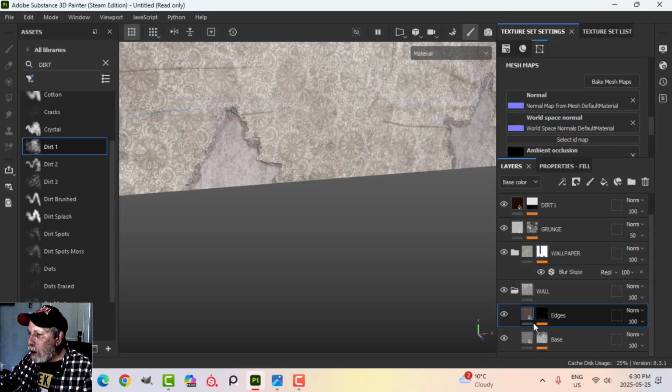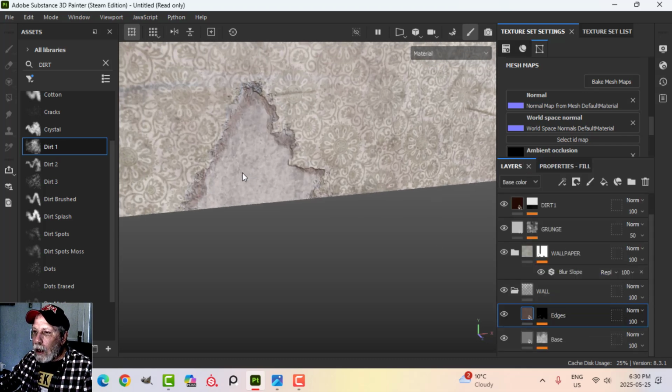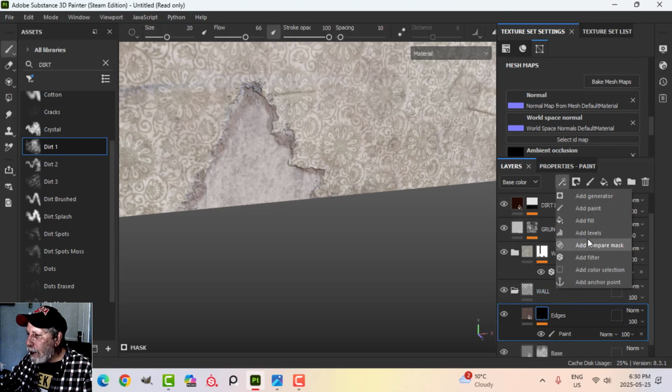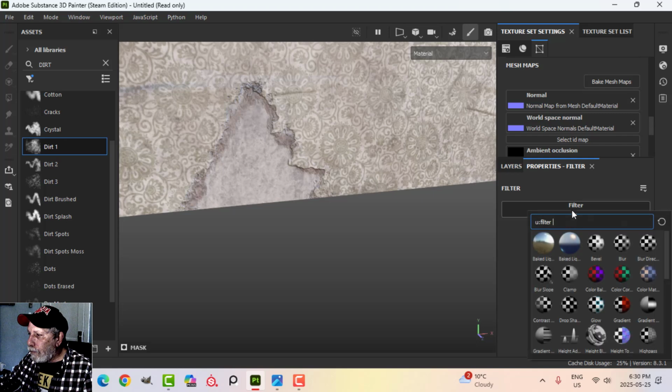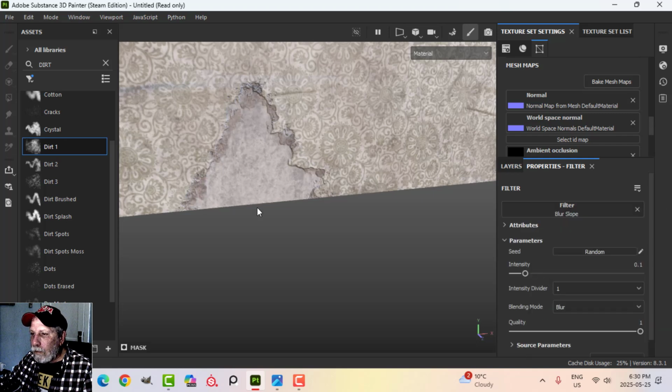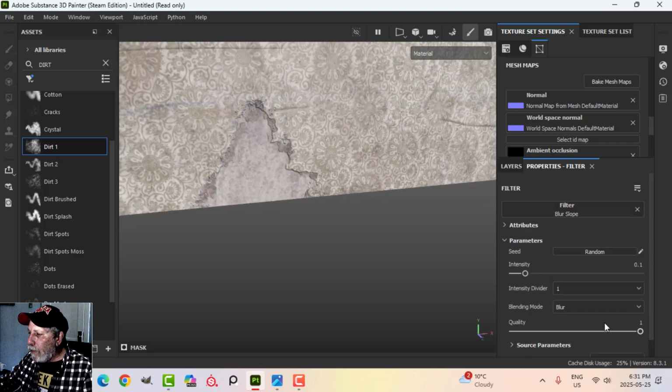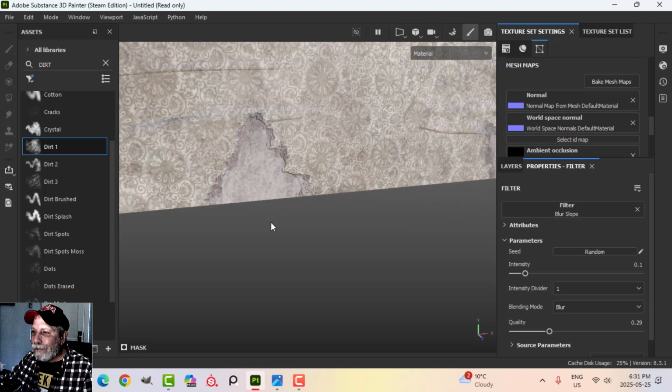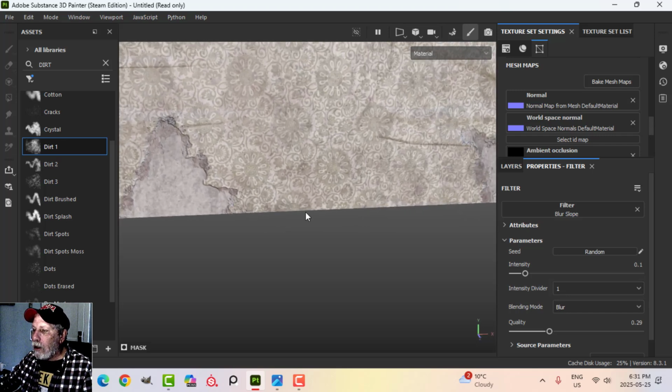And let's see. Let's say we wanted to try that blur slope, breaking this up, although it looks pretty good. Let's see if we can add it. Where do we have to add it? I think we would have to add it here. All right, you see that effect there? Bring down the quality. It becomes a little bit more, I don't know, flaky almost, essentially.